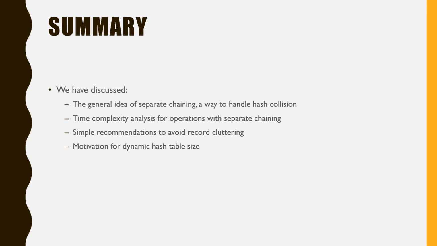In summary, we have discussed the separate chaining technique to avoid hash collisions. We have demonstrated the overall idea, analyzed the time complexity of the corresponding operations, presented two recommendations to avoid record cluttering, and introduced the notion of load factor. In the next video, we'll discuss issues regarding dynamically changed hash tables.